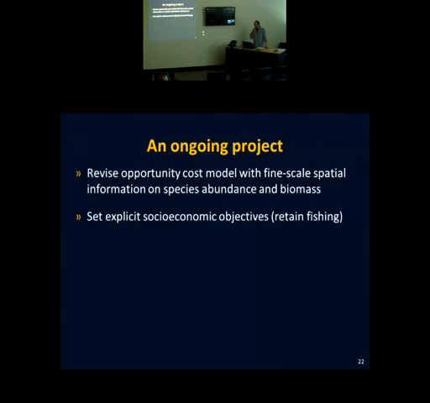Second, as I said, we are going to develop a scenario that sets explicit socioeconomic objectives, basically to retain fishing areas. We don't know how different this is going to be from the typical Marxan scenarios because we haven't tested it. But we think that using this approach will likely give a network that is more amenable to implementation, more acceptable for the users, and more equitable in the distribution of the impacts, both the positive and the negative.